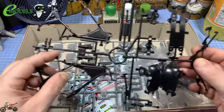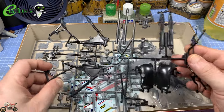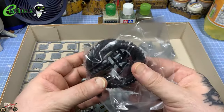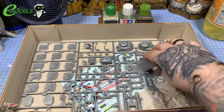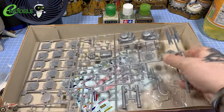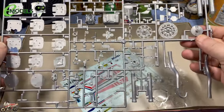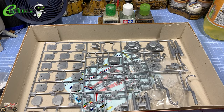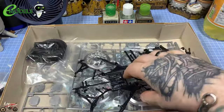Next up, we've got the frame and the under tray to protect the engine. Bit of the swing arm there. And then the tyres there, nice knobbly tyres there. You've got your screws, hoses and things like that. And then you've got your engine cooling fin, exhaust pipe, fork tubes and your decals just tucked underneath that. So we'll whop that all in the box like so.